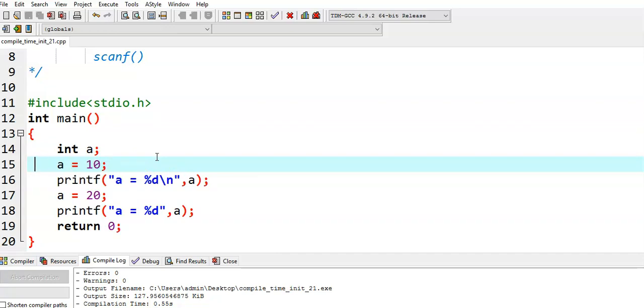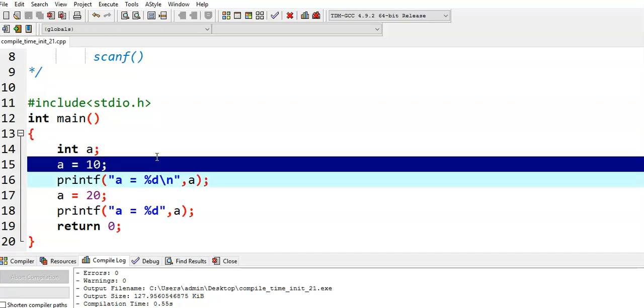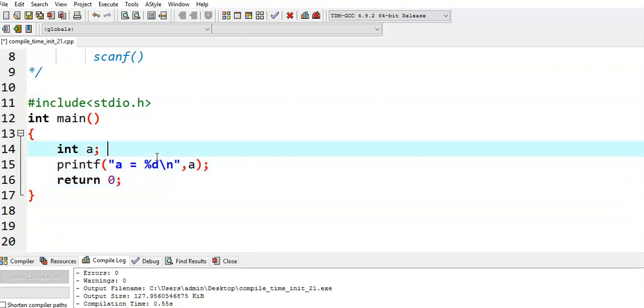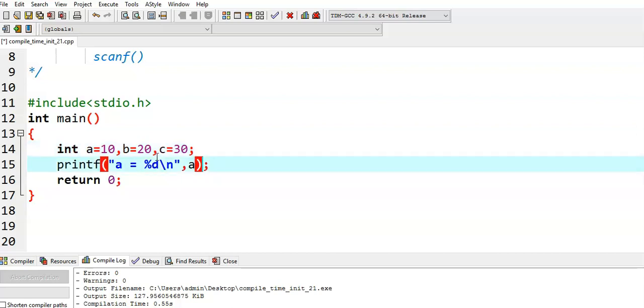So we see some other examples. Let us say in this second example I am declaring multiple variables. Let us say a is equal to 10, b is equal to 20, c is equal to 30. That means I have declared three variables of type integer, and also I have assigned them with different values.